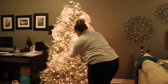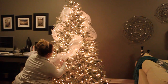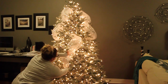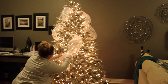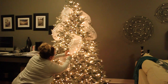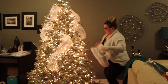Here, and tucking it into some branches. Again, it just fell naturally, and then I'm going to gather it again at the end. You're going to be able to play with this once you start putting in your various other pieces. You can move branches around. You want it to look like it kind of came from inside the tree, this mesh.